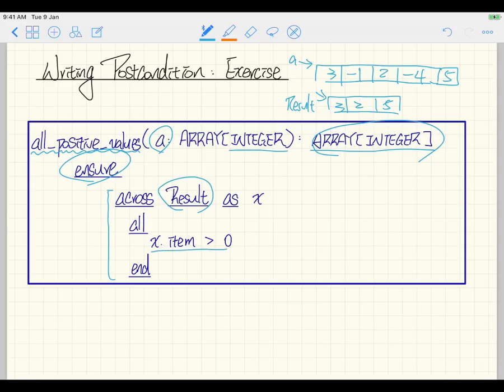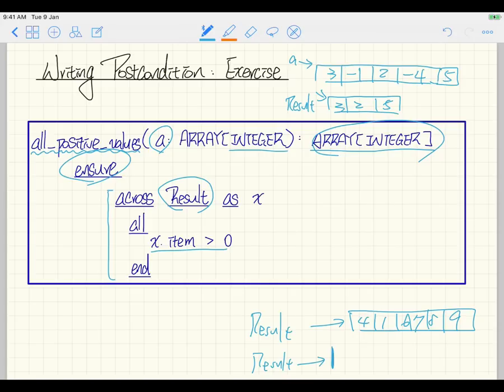That's not good enough, because you can simply say, let's say result is all positive, it can be very big, and then you can just get 4, 1, 6, 7, 8, and 9. None of them actually belongs to the original array, so that's not right. I tell you what, to be even simpler, the result can just be an empty array, right? Remember we said before, universal quantification on an empty array is just going to be true. So now, if the supplier over here simply gives you an empty array always, it's always going to pass this universal quantification. Okay, are we okay with this? Okay, that's something to keep in mind.